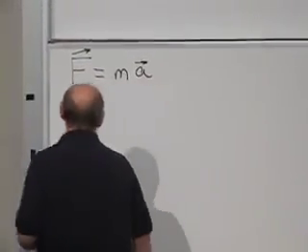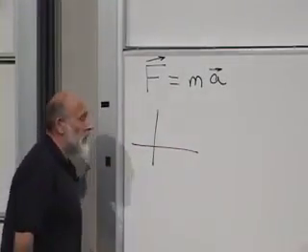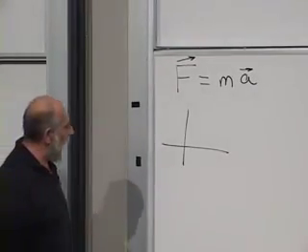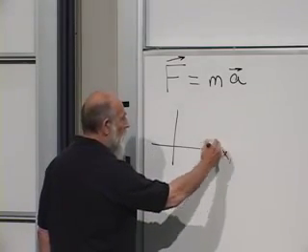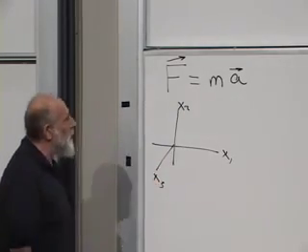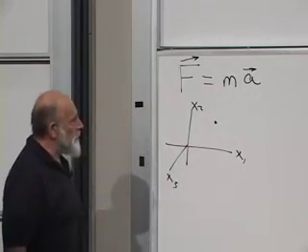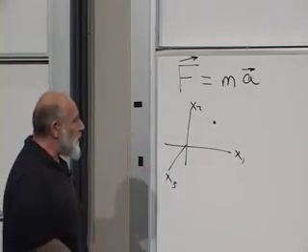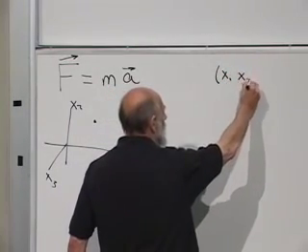Now, let me write that in another form. We imagine we have a coordinate system, an x, a y, and a z. I don't have enough directions on the blackboard to draw z, but I guess I can draw it in. x3 is over here someplace: x, y, and z. Sometimes we just call them x1, x2, and x3. And a particle has a position, which means it has a set of three coordinates. Sometimes we will summarize the collection of the three coordinates, x1, x2, and x3.